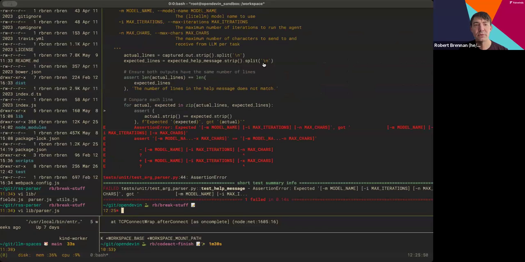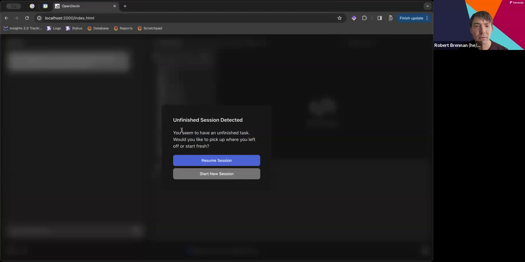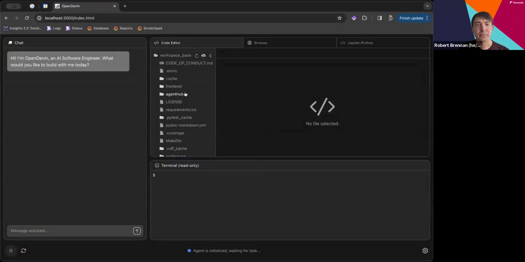So what I'm going to do is tell OpenDevin to work inside of this code base. Basically, you just have to, as you start the app, point it to whichever folder you want it to work in. So I'm going to restart the browser, share my screen again. Cool.